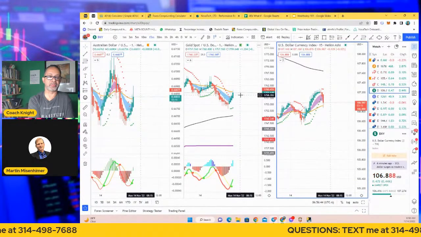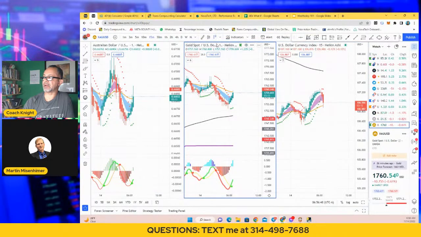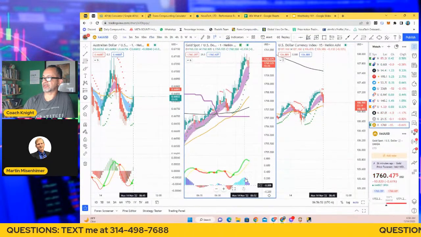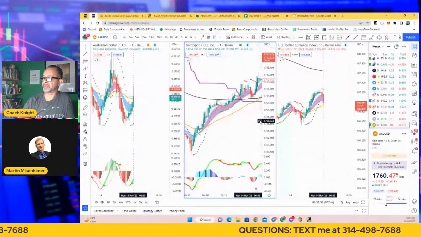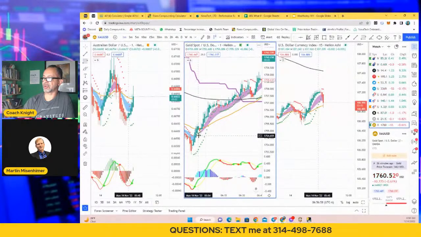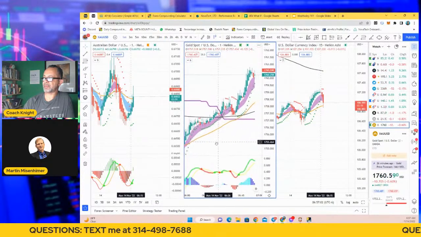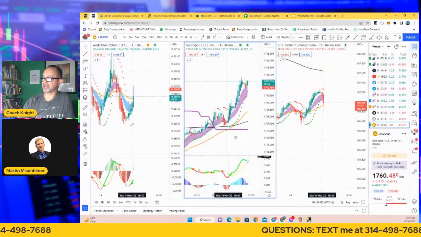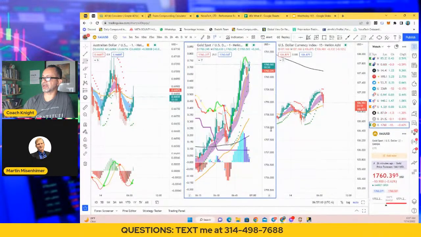So I've got my gold opened up, and I'm probably going to go down to a smaller time frame to keep an eye on my gold in case it decides it wants to do a crazy thing like it did the other night. And you'll notice gold has just been going up. If I would have gotten into this gold trade at basically 5:54 this morning, it ran right up here, right? That's actually like 5 minutes before I got up this morning. Yeah, I didn't get up till 6 o'clock.